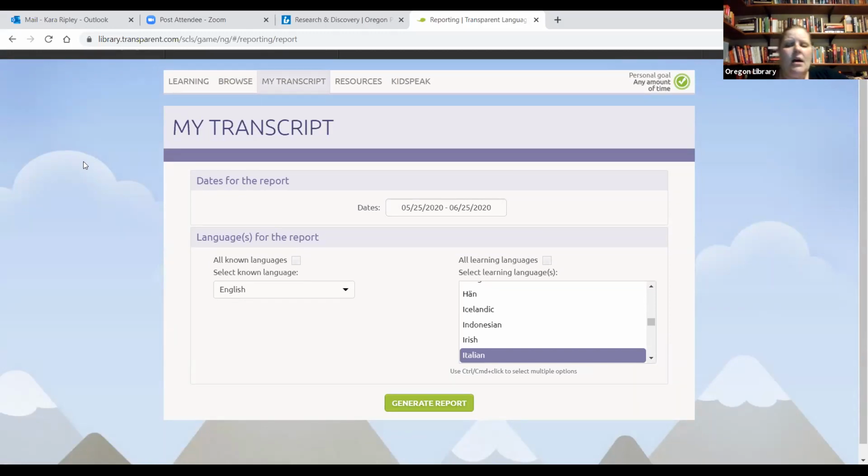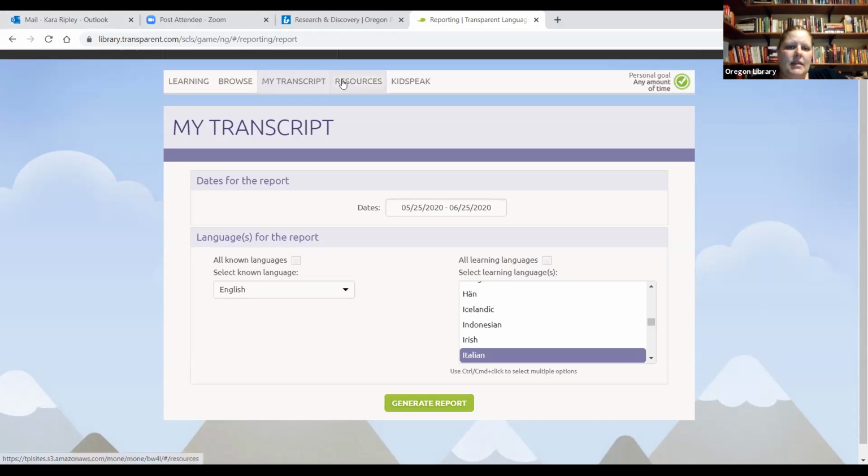Sometimes students can print it out and show their teachers that they've completed these things. Or sometimes it's used in a job, so if you're proving you're proficient in a language, you can say, I've done these courses on this online module, and show it to your boss. That's what this could be used for if you wanted to.